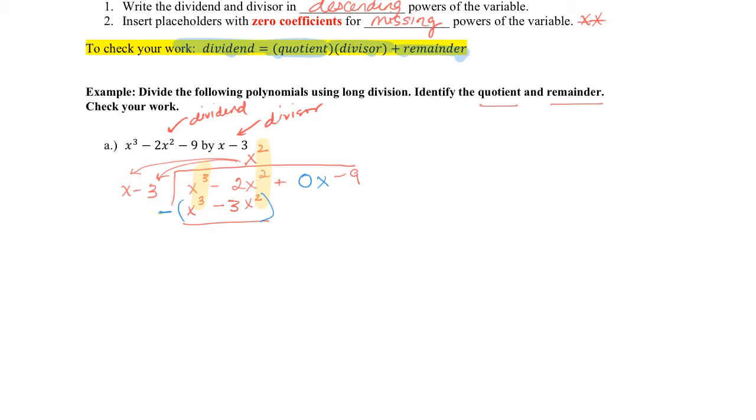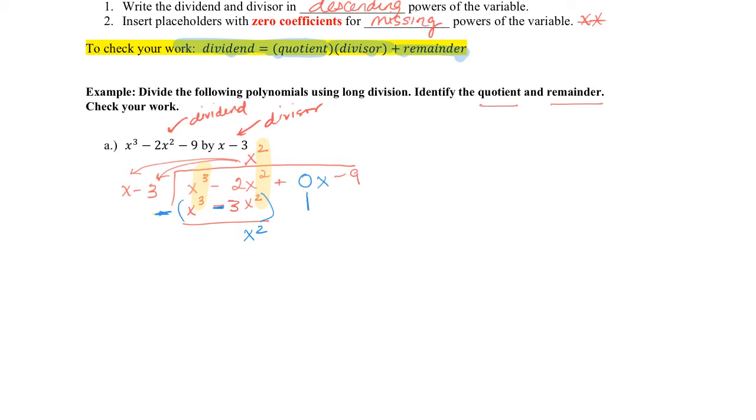Negative 2x squared, now be careful here, minus negative 3x squared. Negative 2x squared minus a negative is plus, so negative 2x squared plus 3x squared is x squared. Now, when some of you were in high school, your teacher told you to distribute that negative through and change all the signs, and that's totally fine. Most of you are going to go with the approach you learned first, and I don't care. You can go with that method if that helps you, or you can go with my method. I don't distribute the negatives through because it gets really messy, and I can't remember where the positive was and the negative, but you choose what works for you. It makes no difference to me. So negative 2x squared minus negative 3x squared is positive x squared.